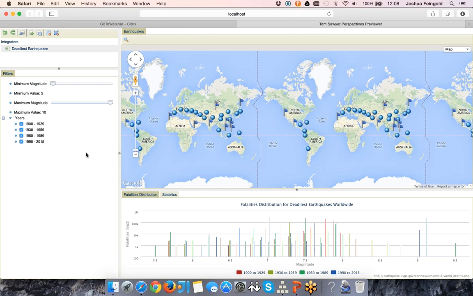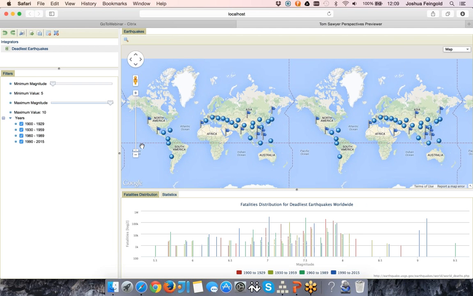You might even be an executive who's looking to expand overseas, and you want to know, where are my earthquake risks? Maybe it's only the last 30 years. Maybe I'm interested in not the scale of the earthquakes, but how deadly they are. So we're just going to talk a little bit about how we can visualize all of these pieces of data together and just check it out. So let's go ahead and focus in here.